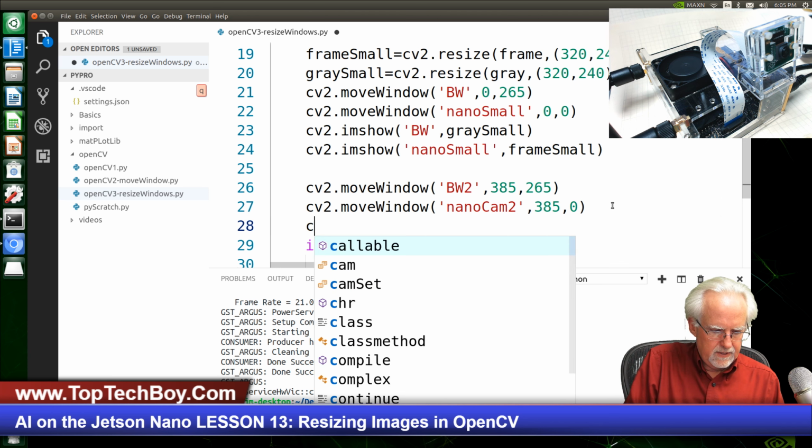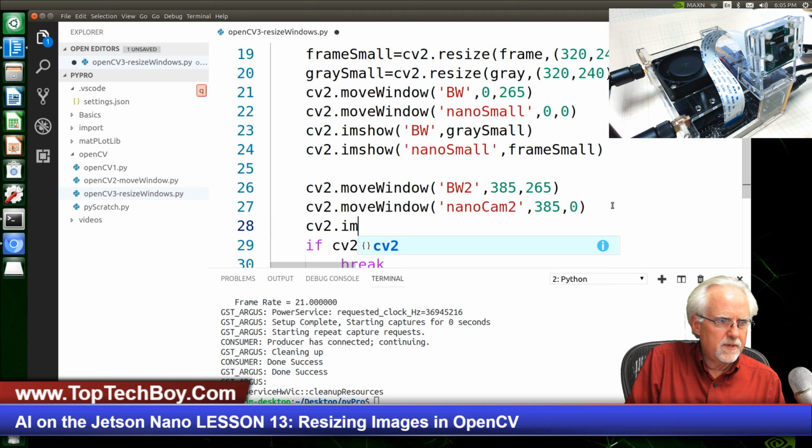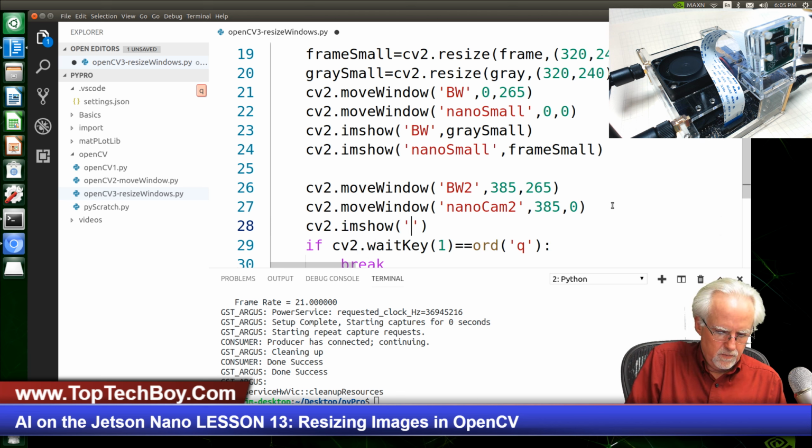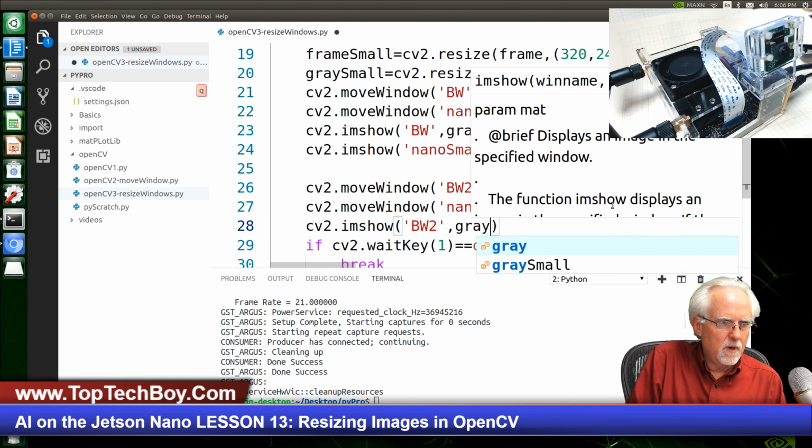Okay, so then I will do CV2.imshow to show those windows. And what do I want to show? I want to show black and white 2. What do I want to show in black and white 2? Well, I want to show gray small.